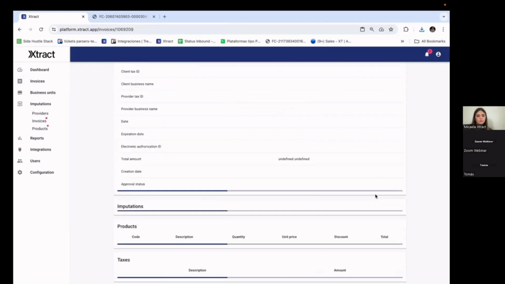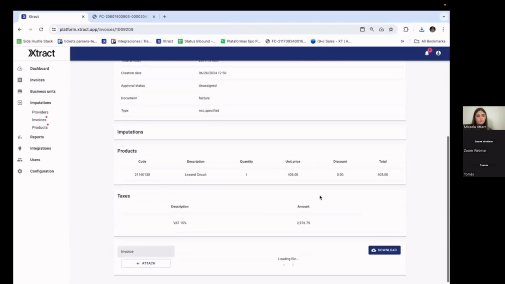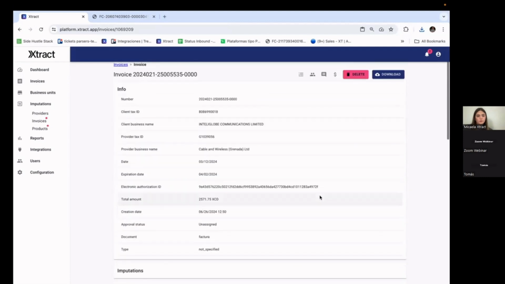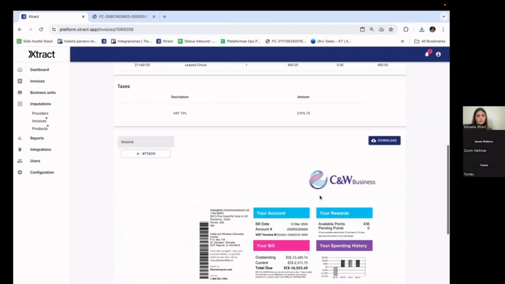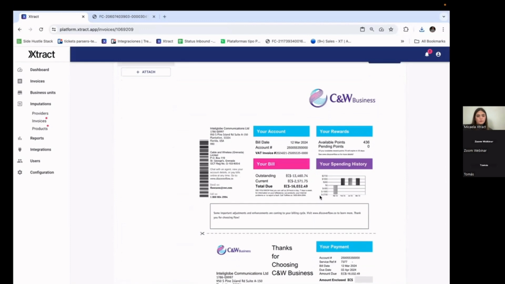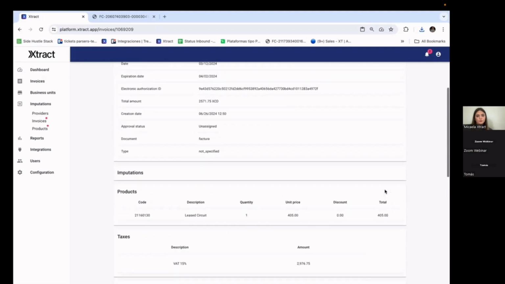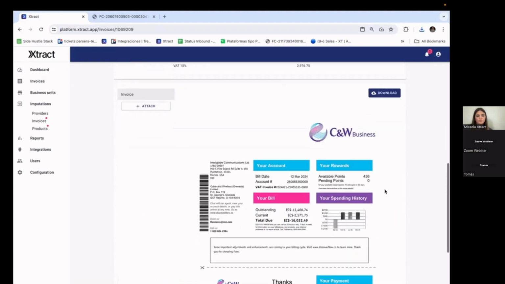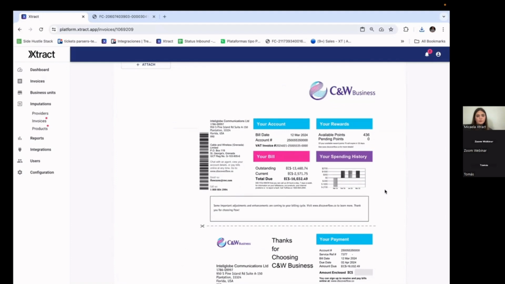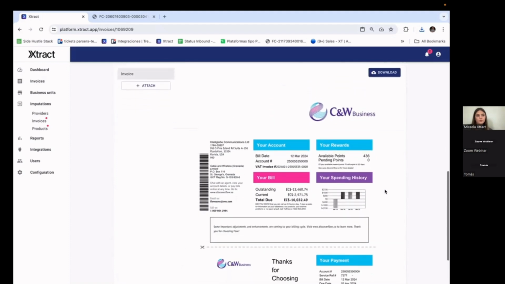And as I was saying, the format of that invoice can vary. It doesn't matter if it's an invoice from the US or Europe or Asia or wherever in the world, as long as it is a PDF document where you can select the information, like in this case. The tool will adapt to that specific format and will extract all the information it contains.